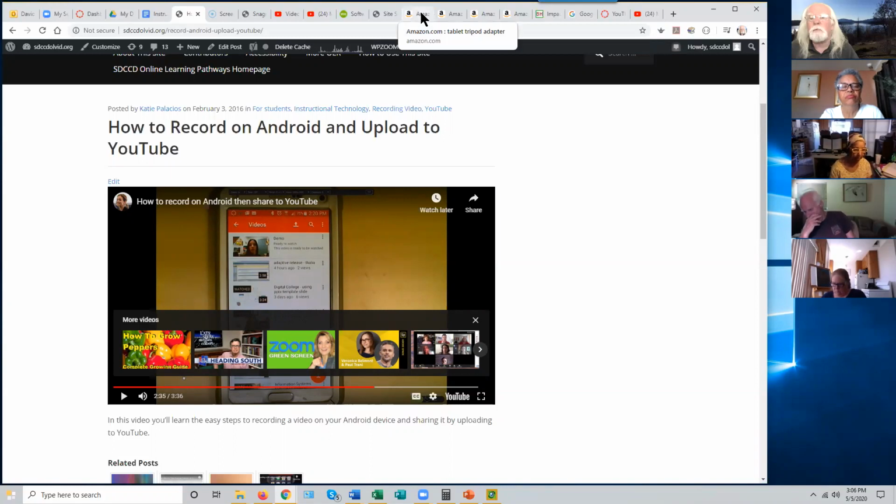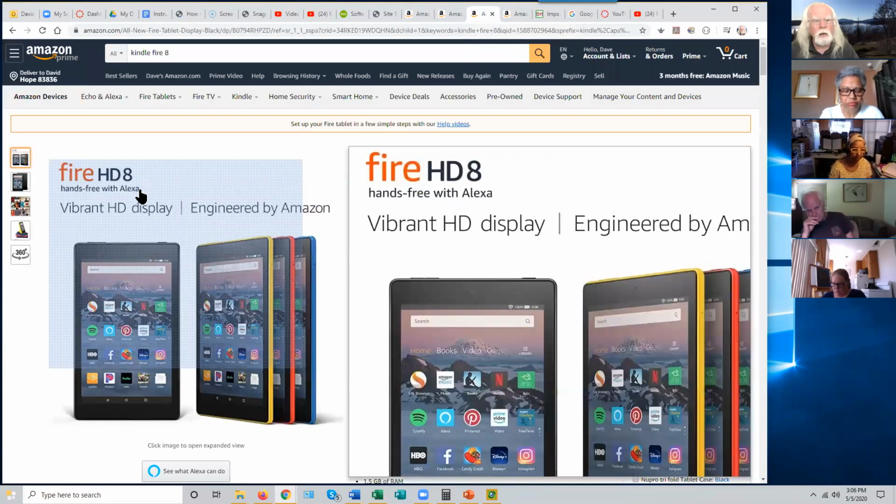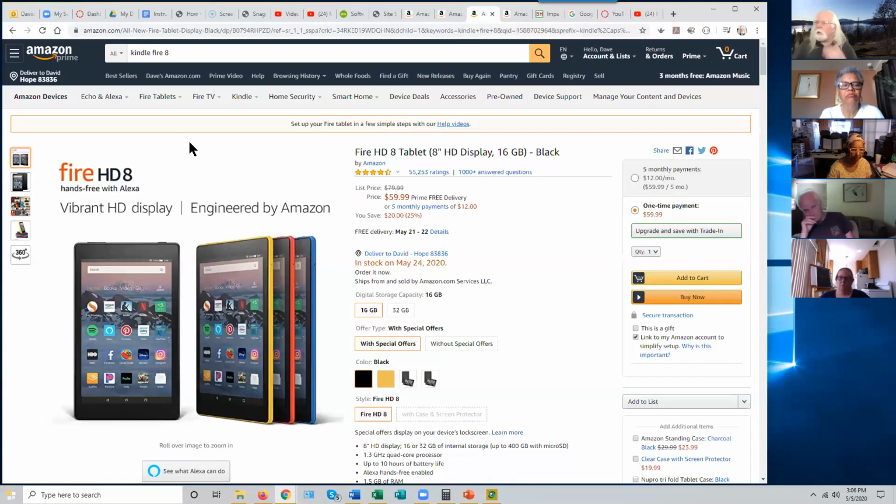And let me see here, I've got that. There we go. The one I would certainly recommend, if you're looking for a device to create video and you don't want to spend a whole lot of money on it, like buying a smartphone or, God forbid, an iPad, which is going to set you back multiple hundreds of dollars, you can get a Kindle Fire HD 8.